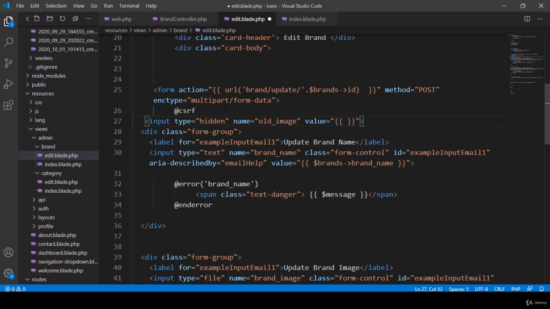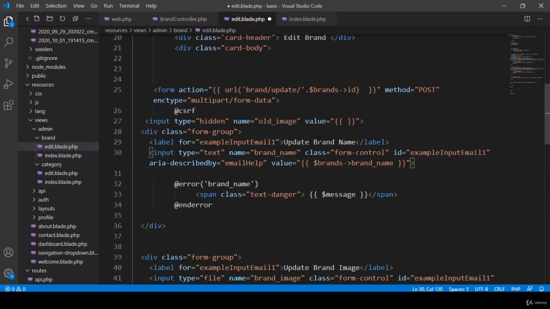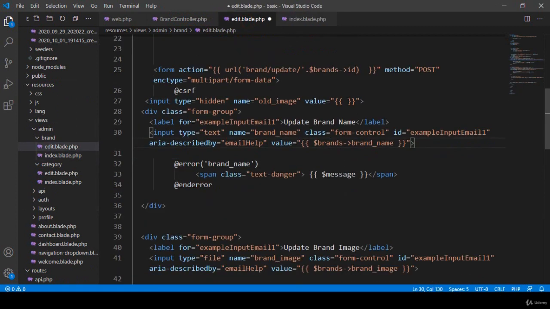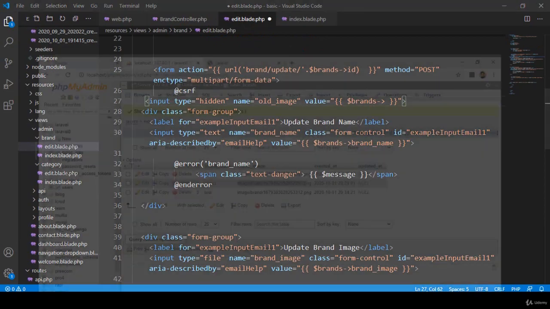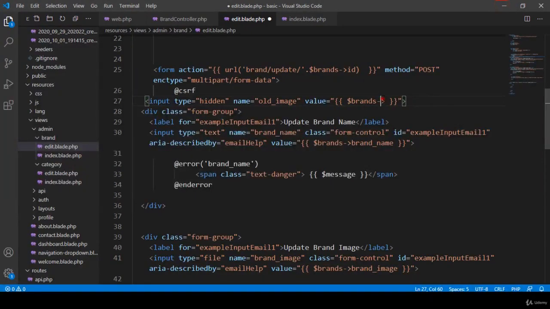So our existing image, I have already discussed that with you. With these brands, that will be our existing image, right? Because from here I get all that data with these brands. So now into the value area, with this brand, I want to add our existing image, and our field name is brand underscore image.